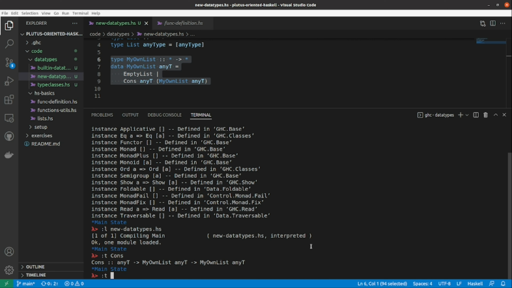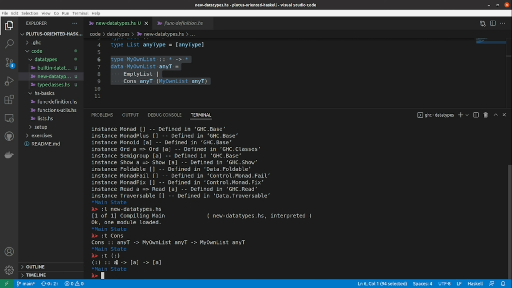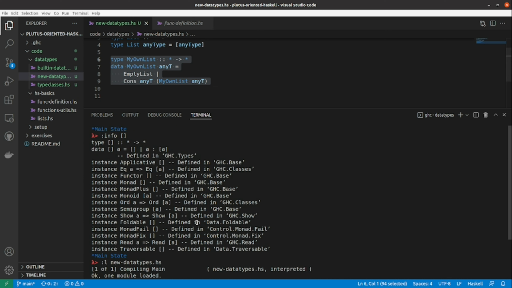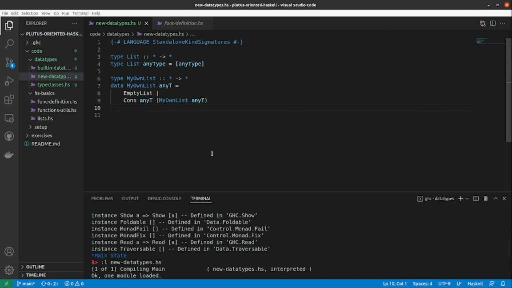And as we know, this is very similar to the type of the built-in constructor, which, given anything and a list of anything, returns a new list of anything. And just like with list, when defining an entirely new type using the data keyword, since we can have multiple constructors for an instance, it is possible to use pattern matching in order to define functions with that type. Let me show you what I mean.